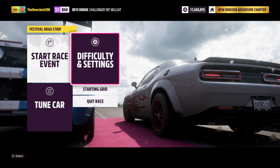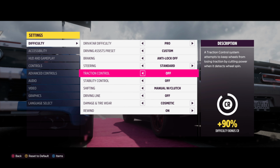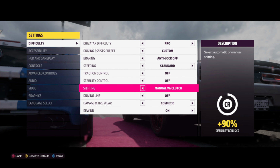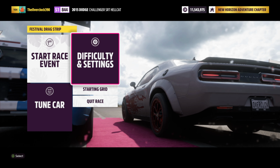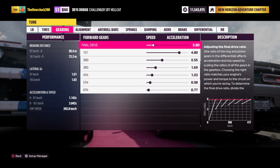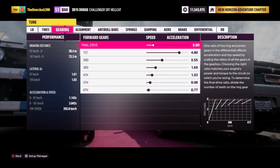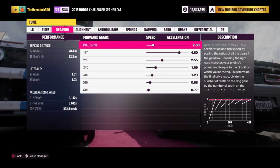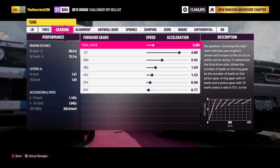Let's quickly run over the difficulty and settings. So over here we can see traction and stability is off. We are shifting manual with clutch. This car is going to spin in first gear. What you can do to avoid it to get better times, as I just want to tell you guys, is that this tune is a base tune. This tune was not specifically designed for this drag race. This tune was just designed for the normal street runs and pulls against your friend.